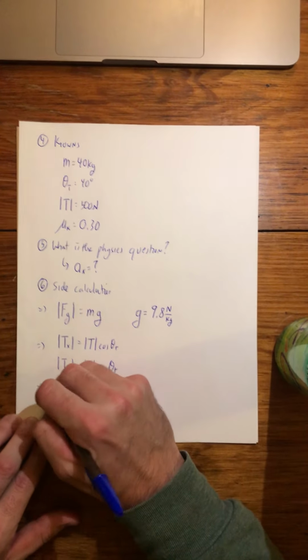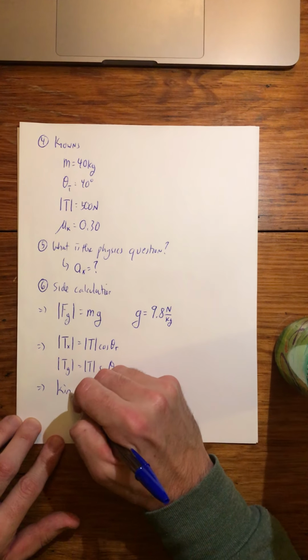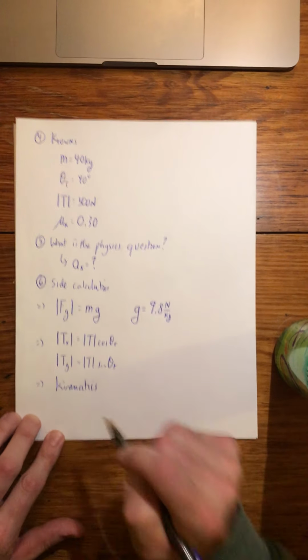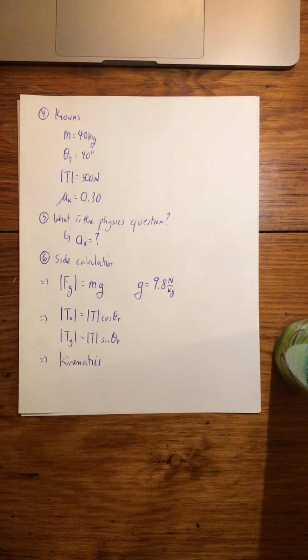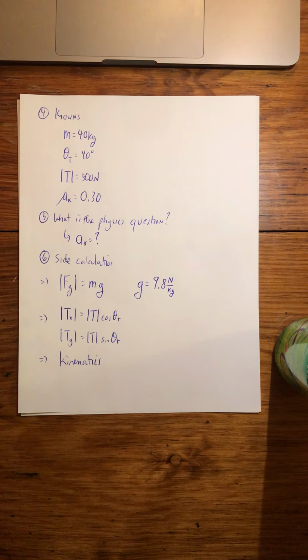The next side calculation that we often end up doing is kinematics. Sometimes there are kinematics problems embedded within the Newton's second law problems, that we have to find accelerations before dealing with something with the forces. So I just want to put that out there as some things to think about. Great. Then we get to the big thing, right?